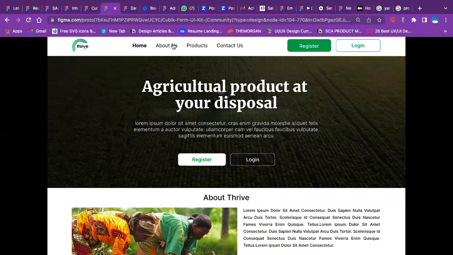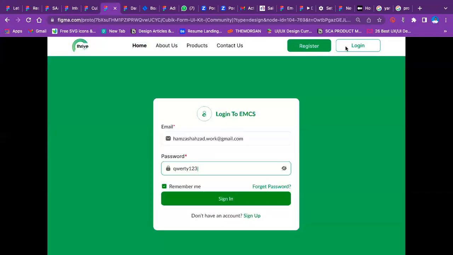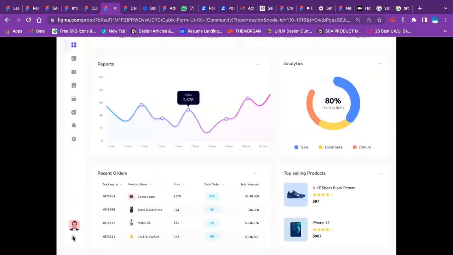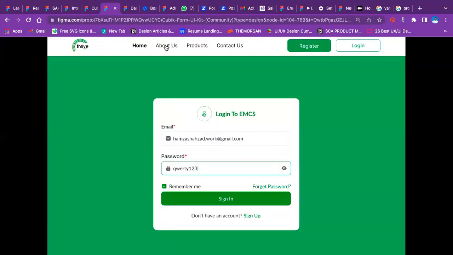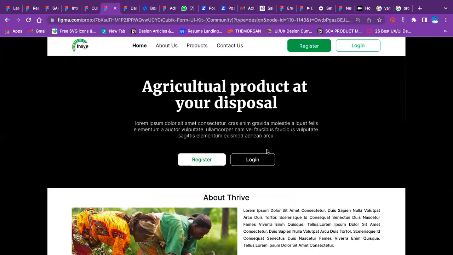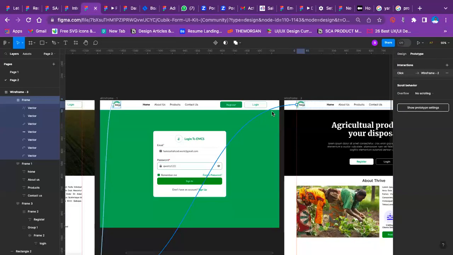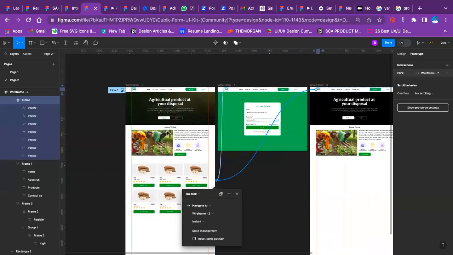Once I go back to home, I can say login again. And once I sign in, it will take me here. And if I log out, it will take me here. If I go to about us, it will take me here. You can see. The thing is, you now start linking all the buttons that you want to do. Like all the buttons from where to here, where will it go to? So I hope you understand the on click. What we are dealing with today is just on click. Let's not complicate ourselves.